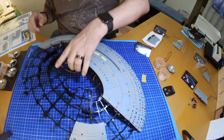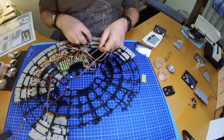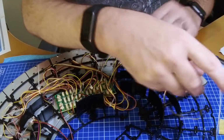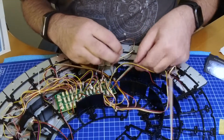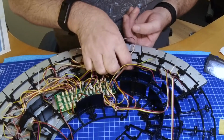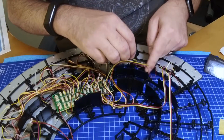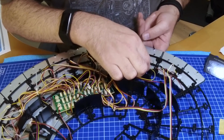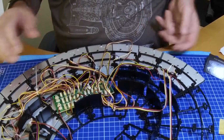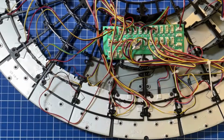These two, and we need to get two lights in. And I am not sure which lights they are. Ah, these two. And is it correct that the one is red? Yep. And the other one is green and yellow. Okay, we're going to get that panel back in.